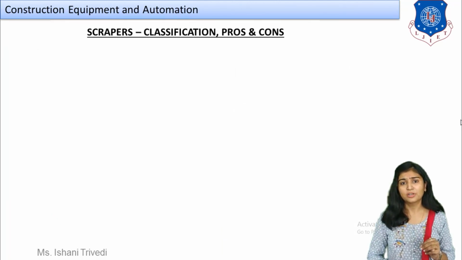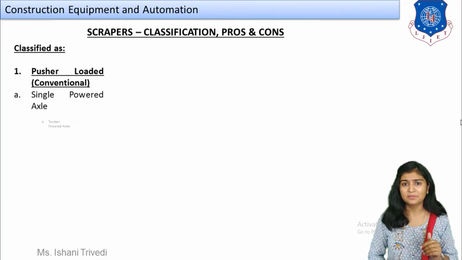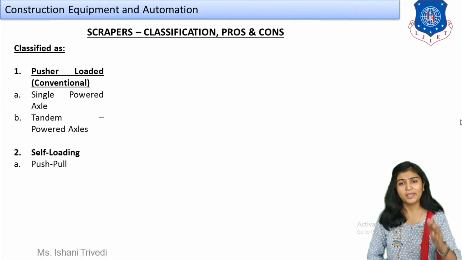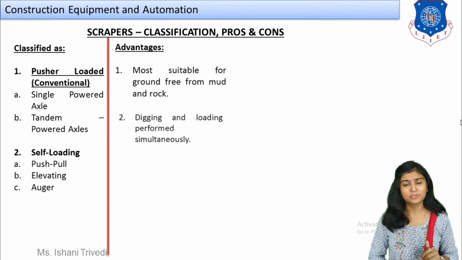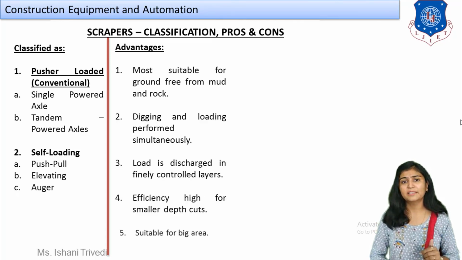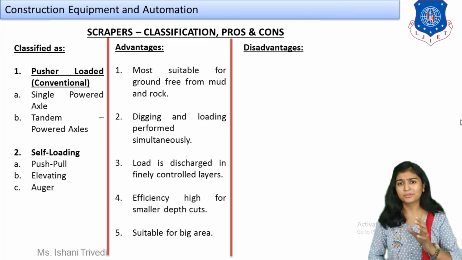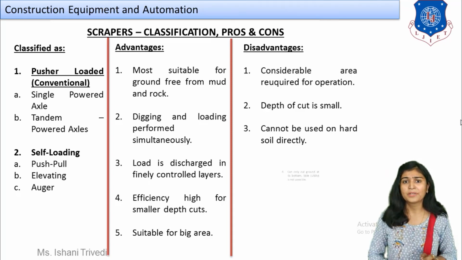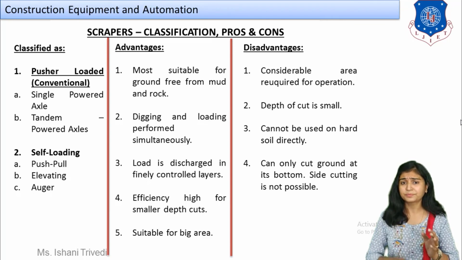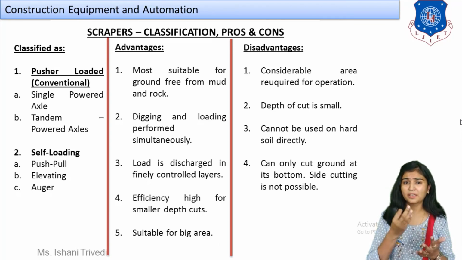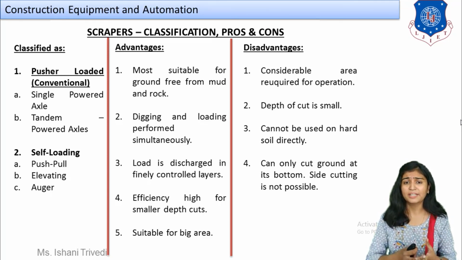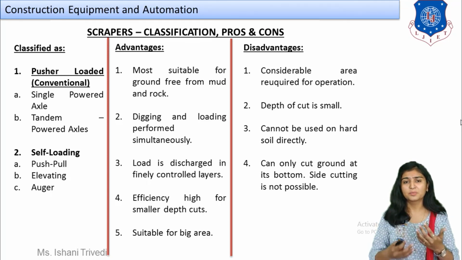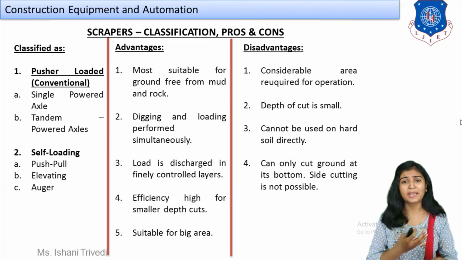Now we are going to talk about certain advantages and disadvantages regarding the scrapers. Now by seeing this, certain things would be coming to your mind, that there can be many pros and cons regarding the same. Obviously all of the equipment comes with some advantage and disadvantage. So talking about the classification, we have to just remember, first will be the conventional type of scraper and second will be the self-loading type of scraper, right? We have to remember it will be operated in different types. Its working mechanism will be different, its operating methods will be different.